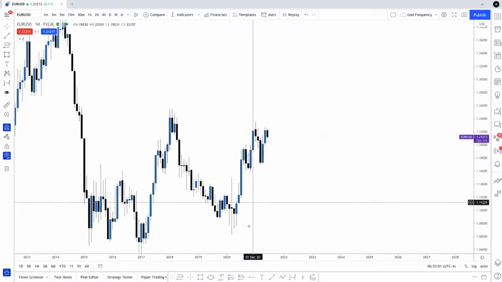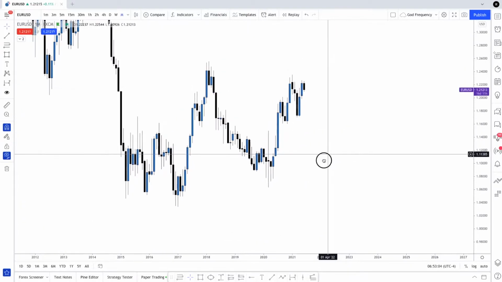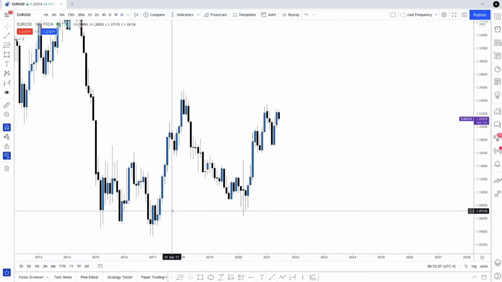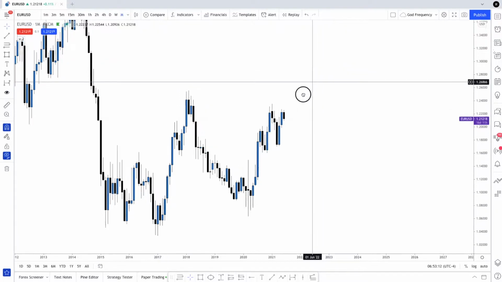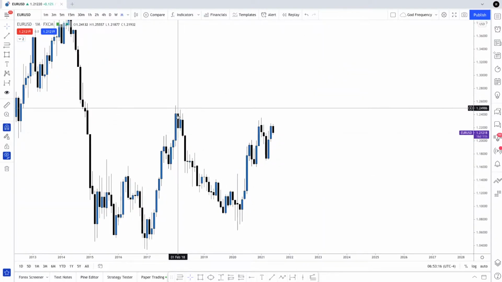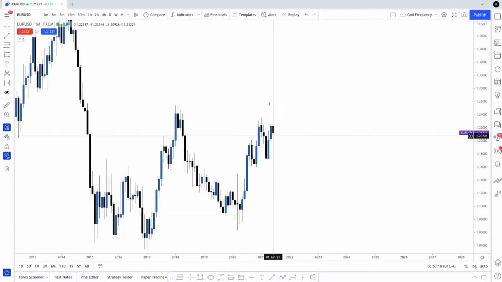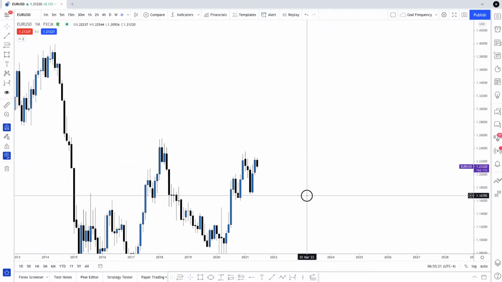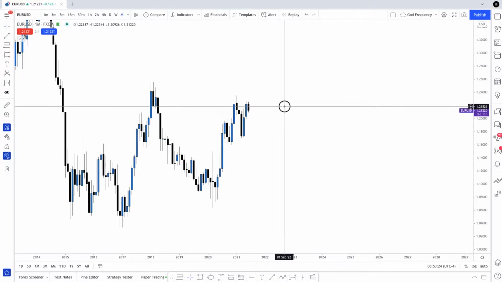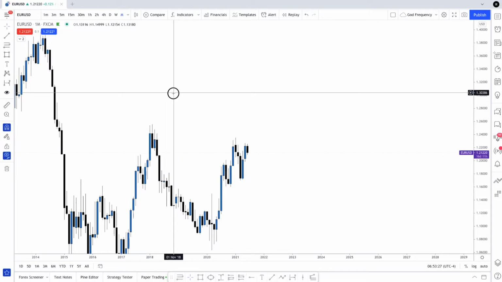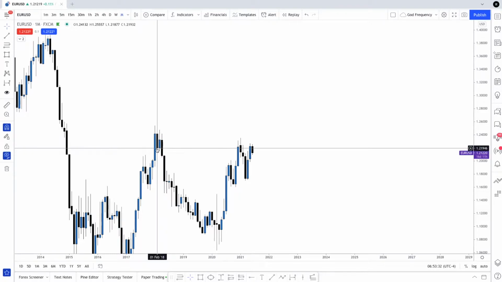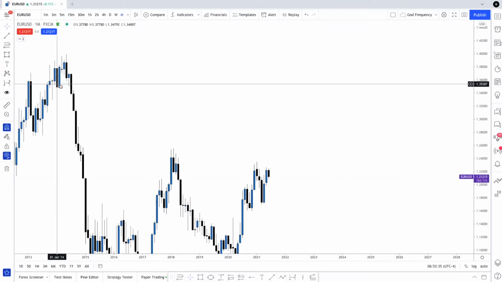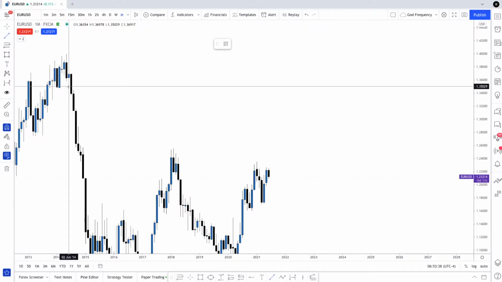And so currently we see a structure. We see kind of a range structure, but more so we've been pretty bullish. I think this is setting up for a bullish structure, and we've been pretty strong on it. I think the next area that we can be targeting on a monthly chart is most likely this bearish order block.